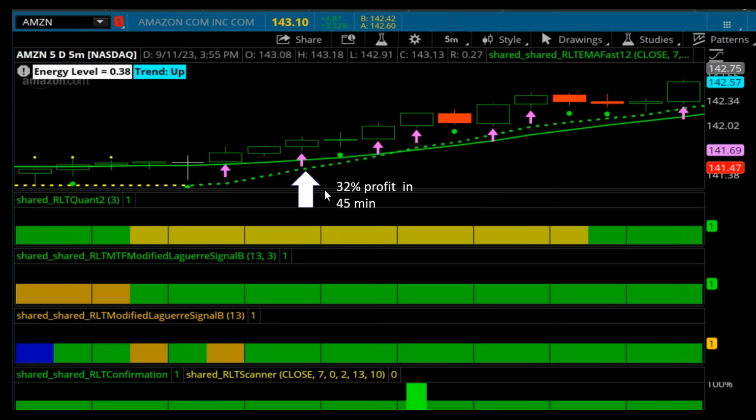Okay, and this was an intraday trade on Amazon using the SPY Super System software and the SPY Super System methodology. What we're doing here is buying Amazon as it breaks above the 15. We've got current time frame momentum green because I'm only interested in current time frame if I'm only going to stay in this for a short period of time, 10 or 15 or 20 minutes. We take it here as I get a pop out of the box symbol telling me the stock's breaking compression. I stay in it, and I'm in it for 45 minutes, and I'm out for 32% profit. See, the institutions kept on buying, kept on buying.